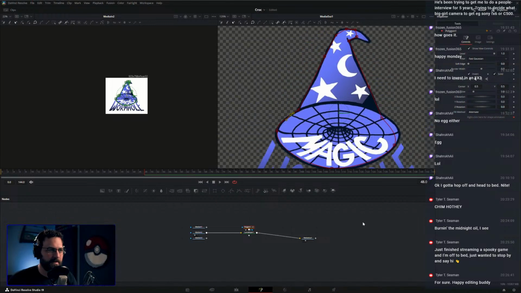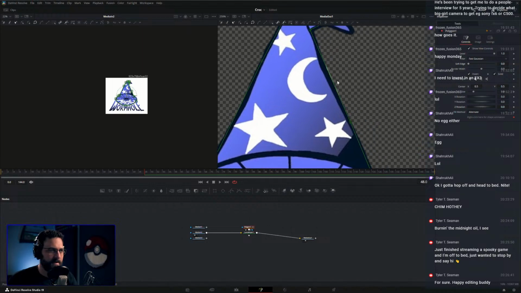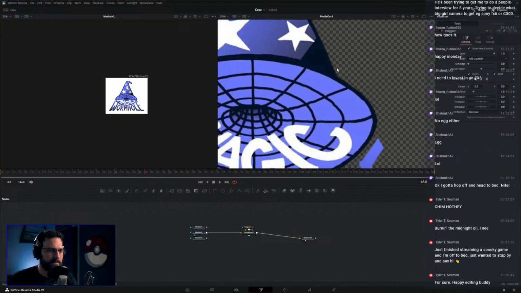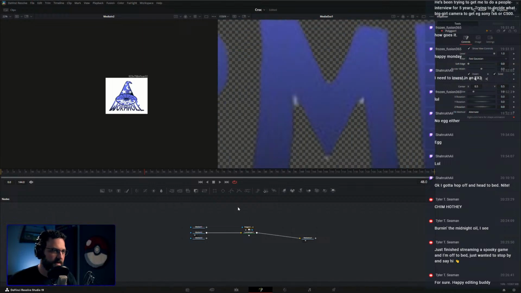And then invert it, and then now we have it. And oh, did I cut it off? Yes, I did. There's like a little bit of imperfections here that I can probably fix real quick.